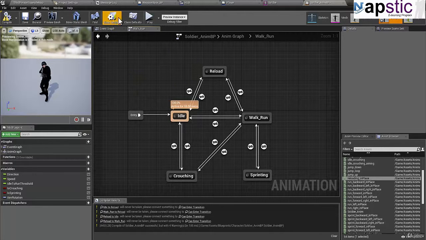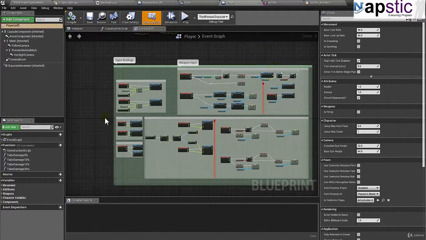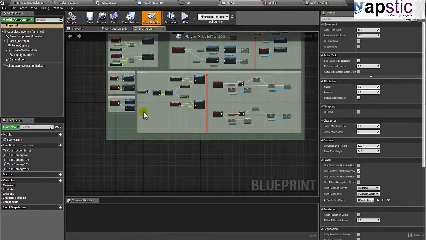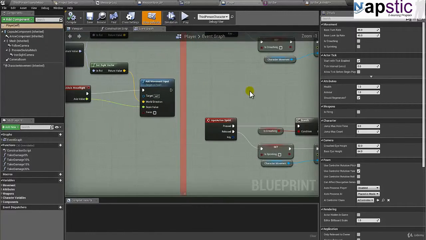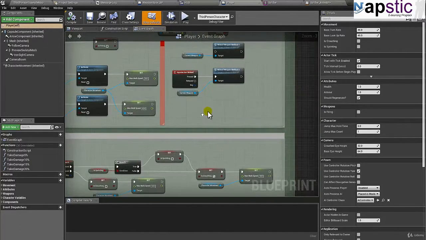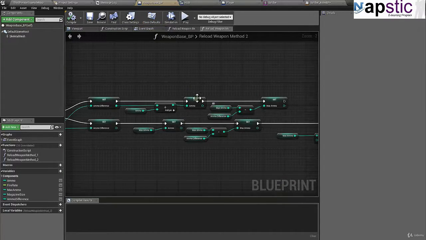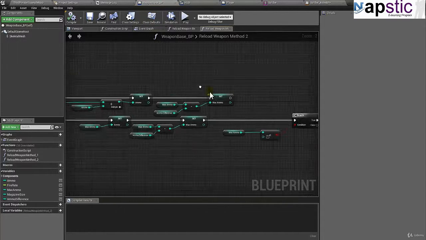Okay, so now let's go over to our player, and if you haven't renamed it, then it's probably third-person character, and look for your reload function, not the animation. So there it is. We are using this right now. Of course, you can also switch back to the older method or the first method, but I'm going to stick to this. I'm fine with that. So let me double click on that, and this will take me over to the weapon base.